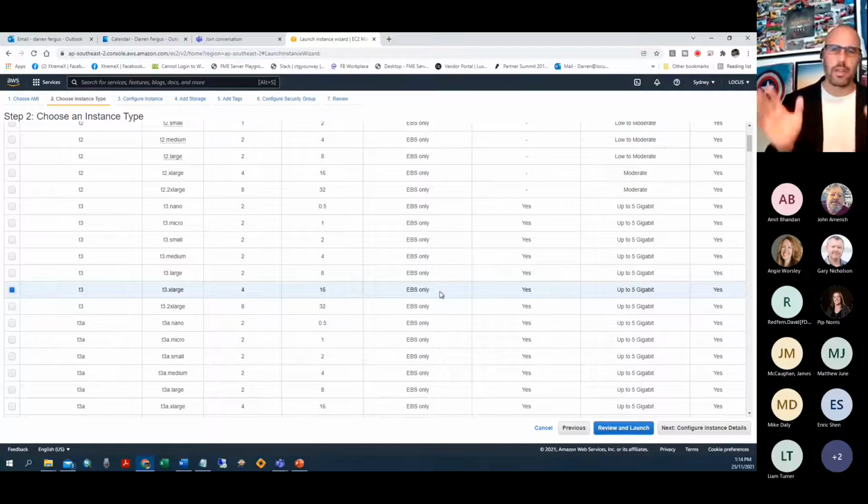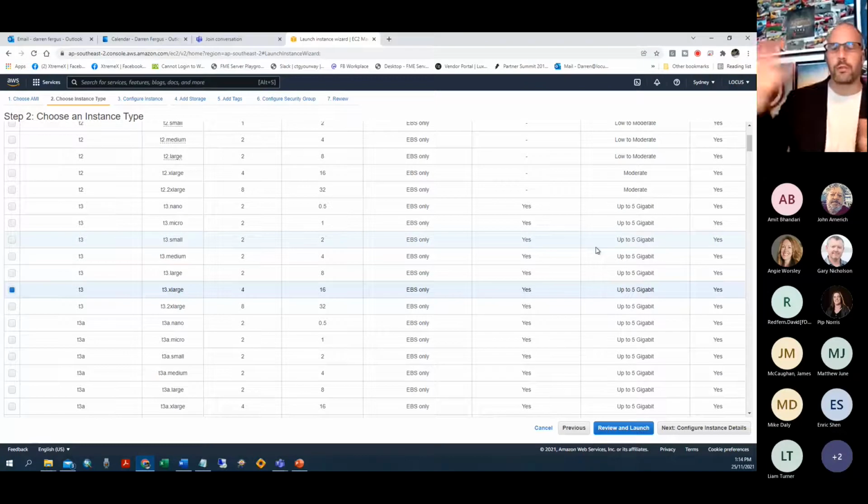And then EBS only, you don't need to worry about that. It's just Elastic Block Storage. It's basically just a hard disk, okay? Well, look, if you really want to get into it, you can go and read, because you can have SSD versions of that, and then you can have hard disks that are specific, like they'll validate their own data to avoid errors. They've got error processing and stuff, and you pay different money for it. But really, we just want EBS. That's absolutely fine for what we're going to be able to do.